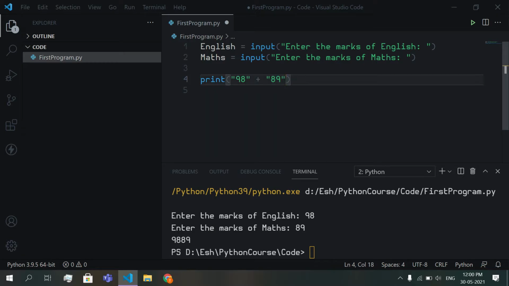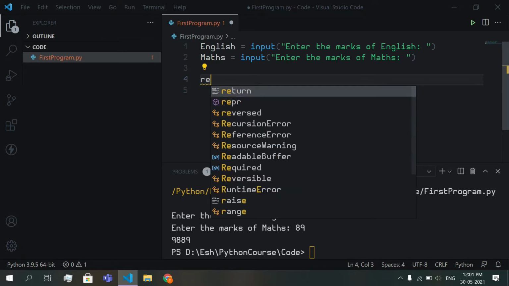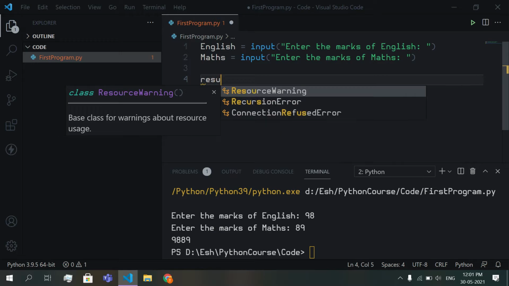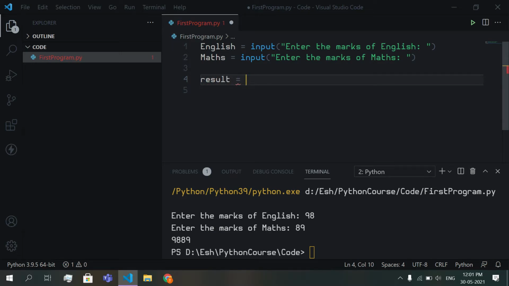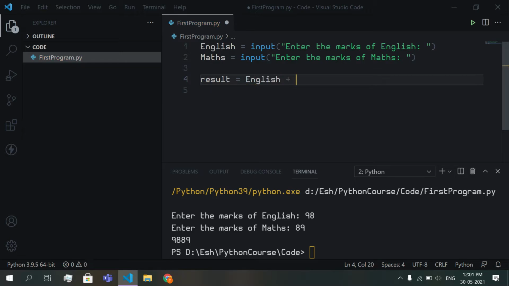So to tell Python that we are adding numbers together and not strings, we have to convert these strings to a number. To convert them, we can use the int function. Let's remove this print statement and we can store the result in a variable. So let's just say result equals english plus maths.